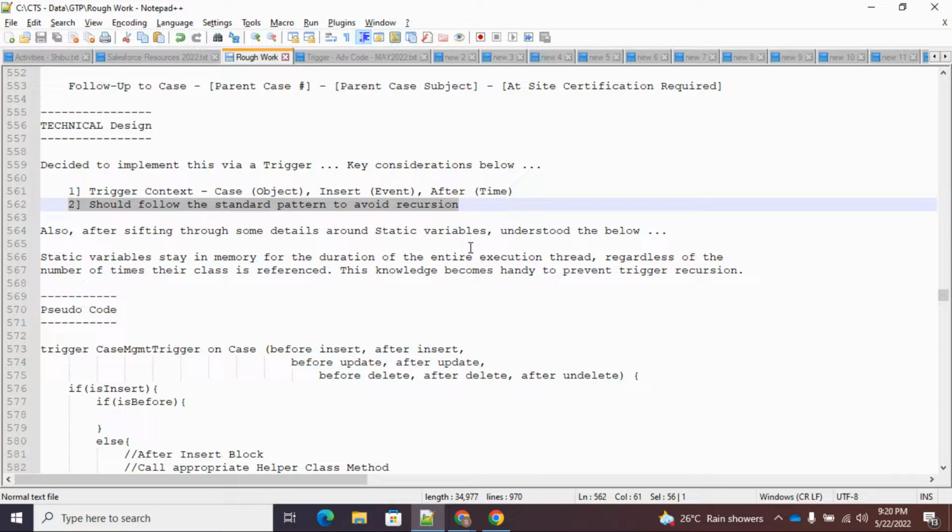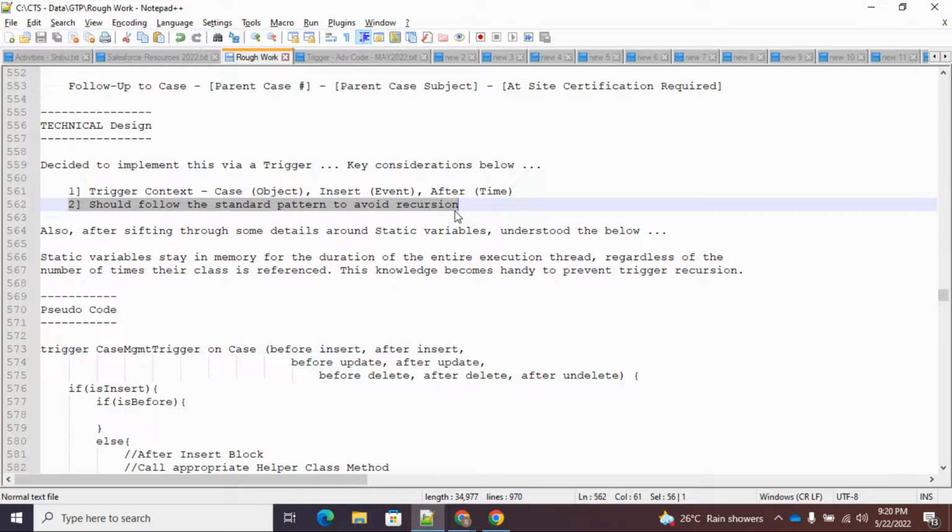So there is a possibility that the insert operation invokes the trigger again. This happens multiple times and it goes into a recursion. So there is a possibility of recursion in this context.